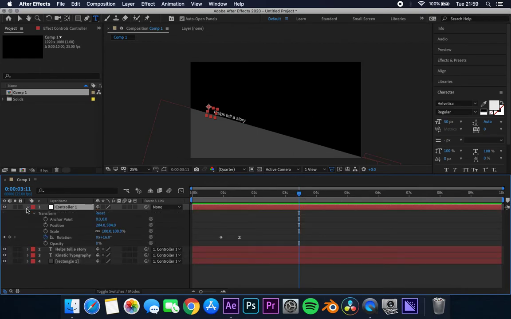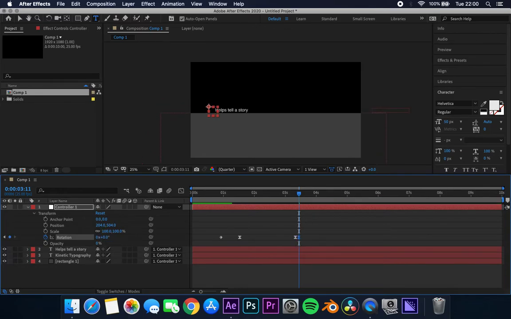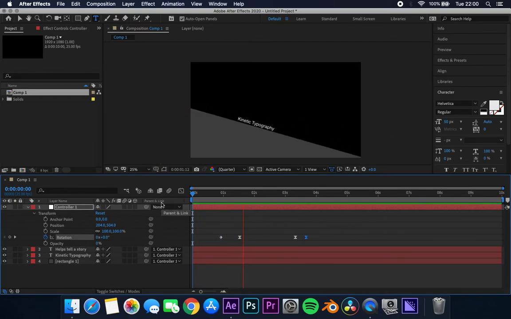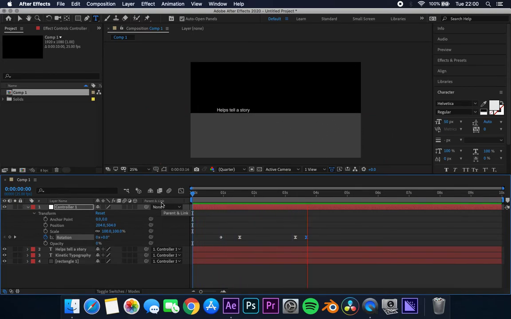So if we drop down the rotation options, what we're going to do is duplicate this parameter by pressing this button here, and we're just going to move this up here very slightly, and now we're just going to hit 0 and we're going to snap back into place. And I'm just going to move these two away from each other, so we'll need to do a little bit, I'm assuming, but let's see how that's looking.